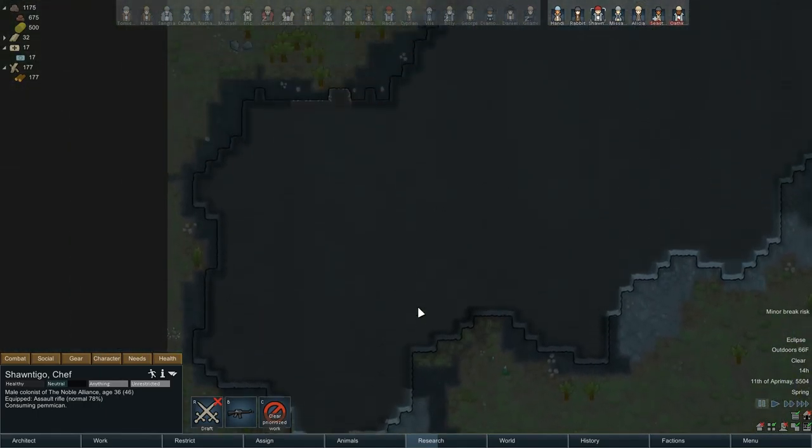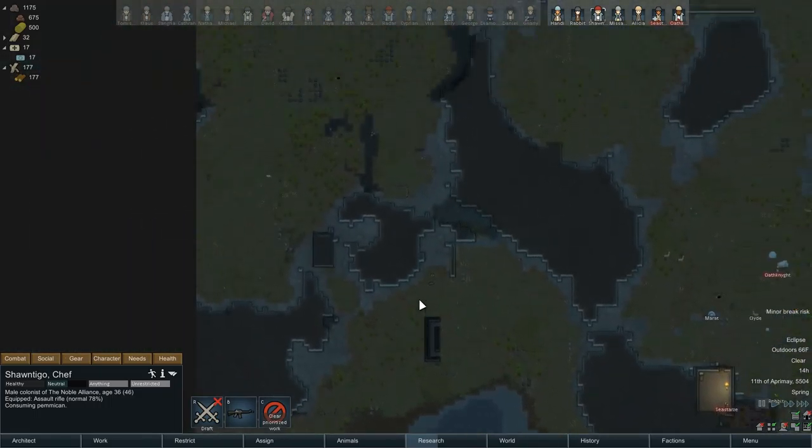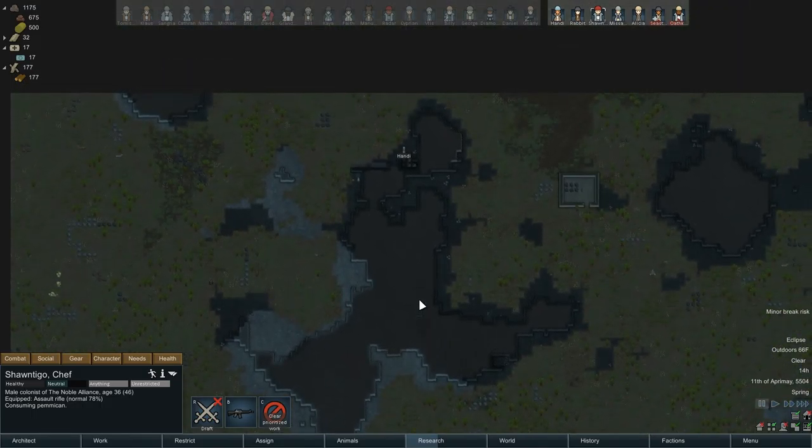What did we have over here? Can I see him from this distance? Is there anything else up here? Marked everything that I could find. Handy's up in this area.